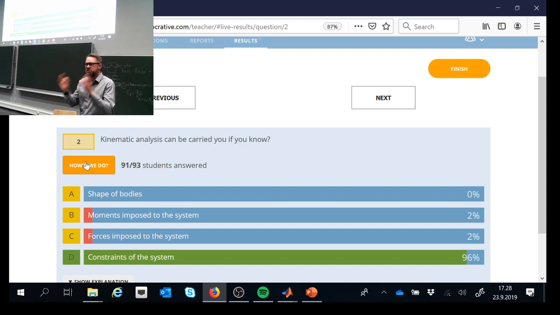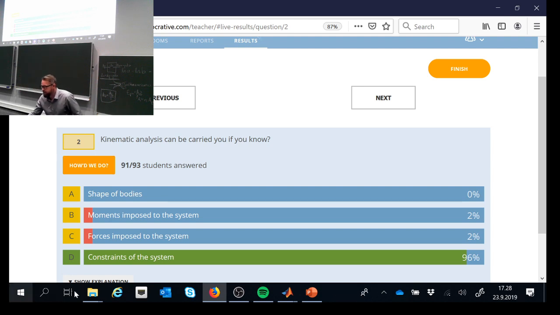Zero. Same thing as how much a particle can rotate. Same category. So it's not about the forces, it's not about the moments. I know that is a bit confusing because later, as a post-processing procedure, it is possible to plot out the forces and moments, but that's a different story. They are not in play when you carry out the kinematic analysis. Okay, so let's move on.